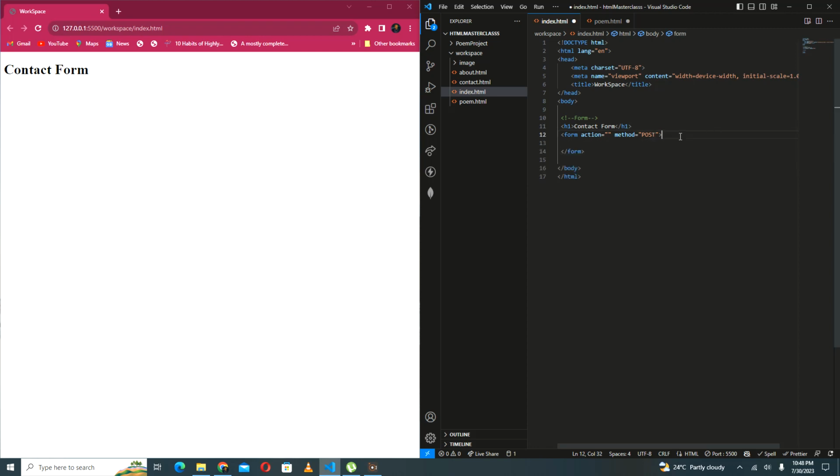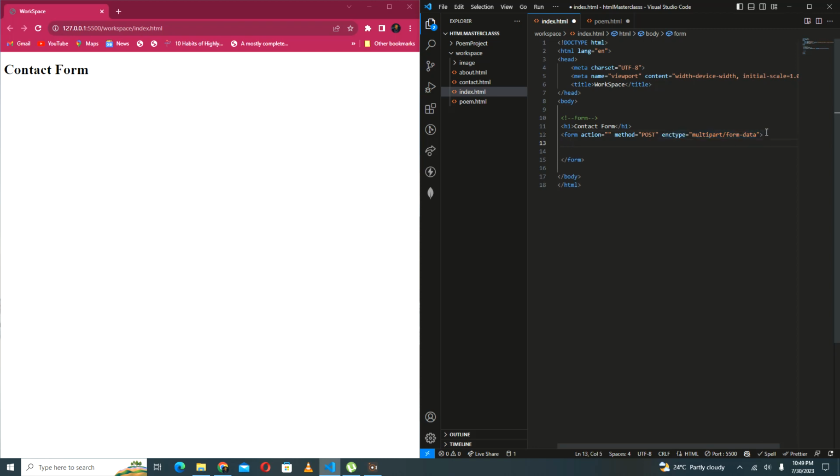All right, post operation. So for now, there are a lot of other things. In case you're sending a file, there's what we call enctype. Let's say you're going to send a file through this form. So you're going to add a property called enctype, if you want to allow a file to be transmitted from this form, which we're also going to demonstrate, all right?